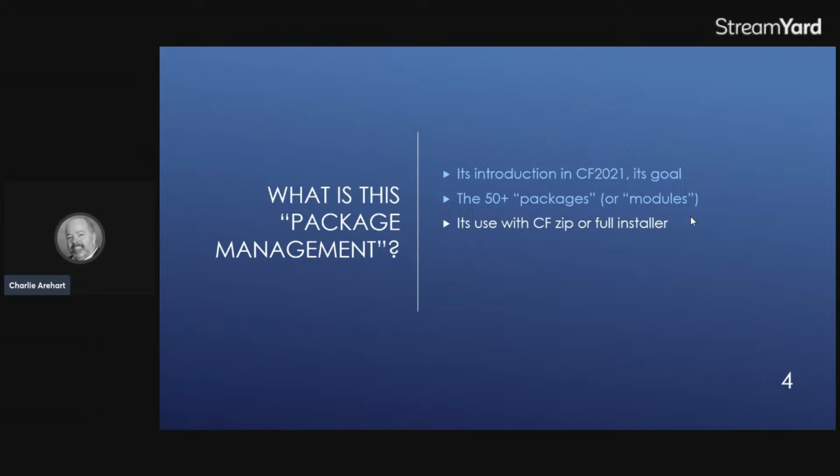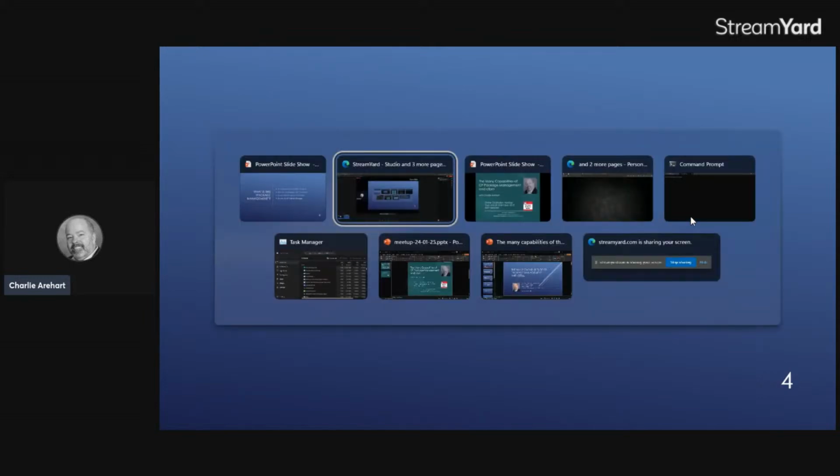So it's led to some confusion for people who didn't understand that the thinking of a segment of the CF team was, hey, let's make it so people can have very small implementations, add just what they want. But most people who got experience with CF for years are like, look, I just want it running. Just do everything, please install it all. So anyway, we'll see how you can also install all the packages using this package management tool. And now I can turn to the CF administrator. So give me just a second to get that fired up for you.